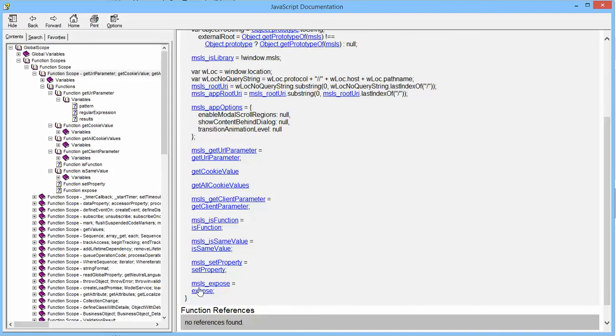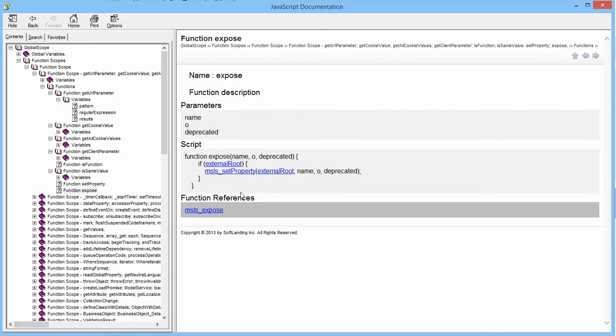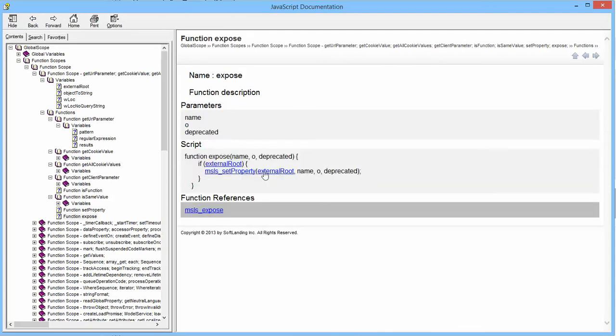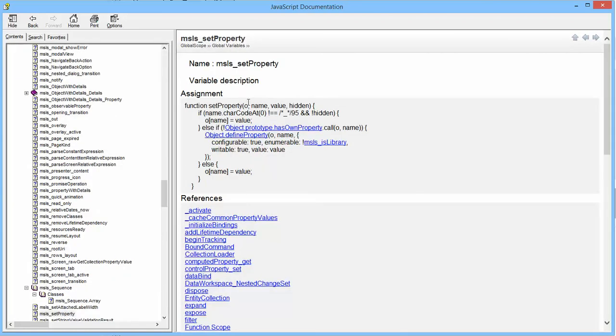And then there's that MSLS expose. So MSLS expose is actually this here, which looks at this external root. If this external root is set, it's basically trying to get this MSLS variable parameter, and then it's using that to set the name and set a property on there.